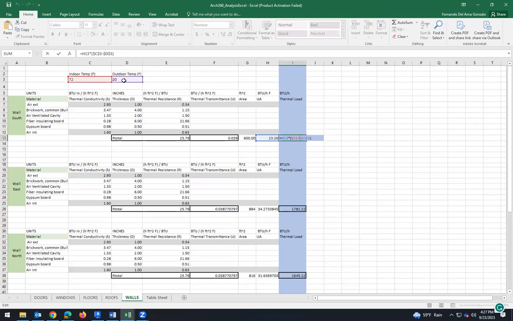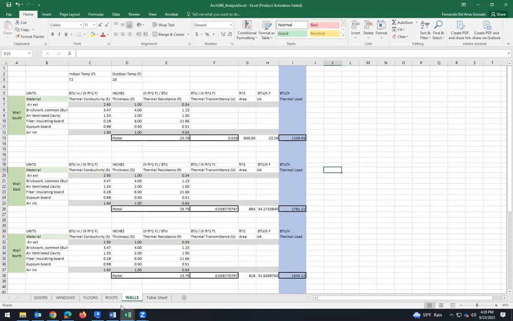So the first values we have here are the indoor and outdoor temperature. And remember that we have this dollar sign. Okay, so this is the formula. H13 is where the UA value is. And then this is C3, this cell, C and 3, and D and 3. If we have $C$3 and $D$3, then if we copy this value here, these two cells are the same, but this one without the dollar sign, this cell changes. That's why we used this dollar sign to make sure that these two cells are fixed and don't change. We can change this value, and then all the thermal loads will change accordingly.